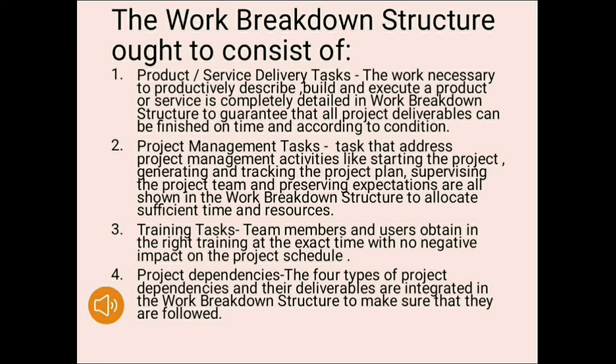Number 3, training task. Team members and users obtain the right training at the exact time with no negative impact on the project schedule. And the last is project dependencies. The 4 types of project dependencies and their deliverables are integrated in the work breakdown structure to make sure that they are followed.